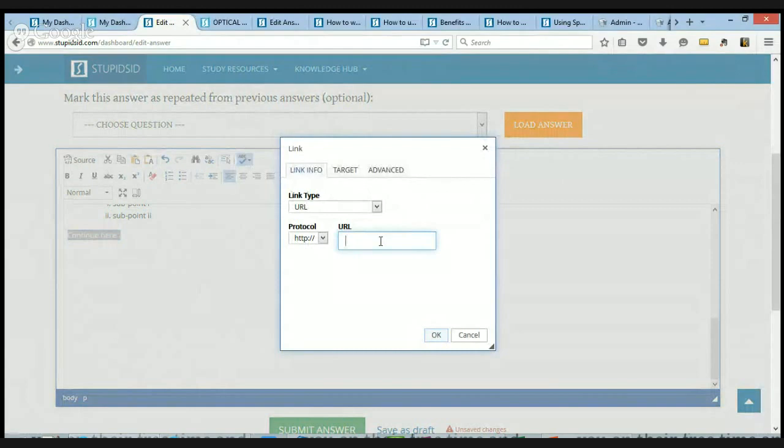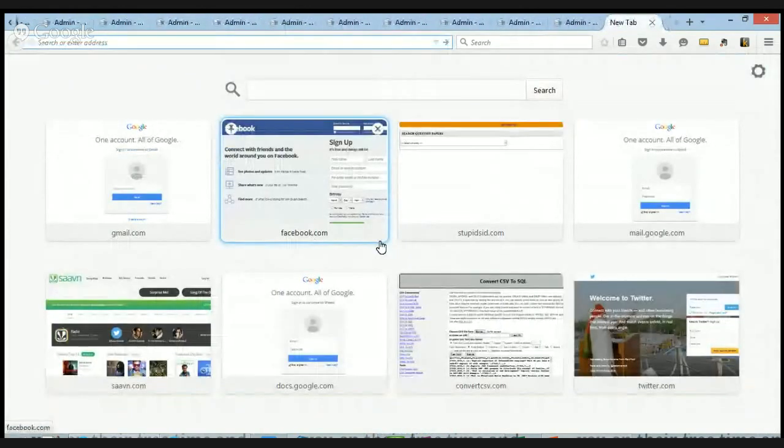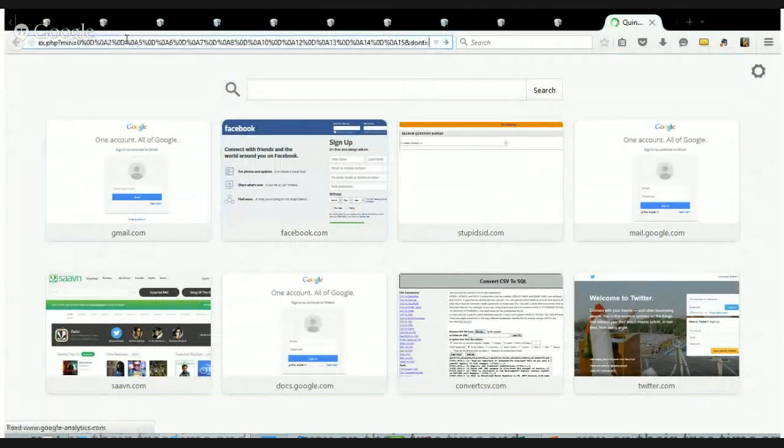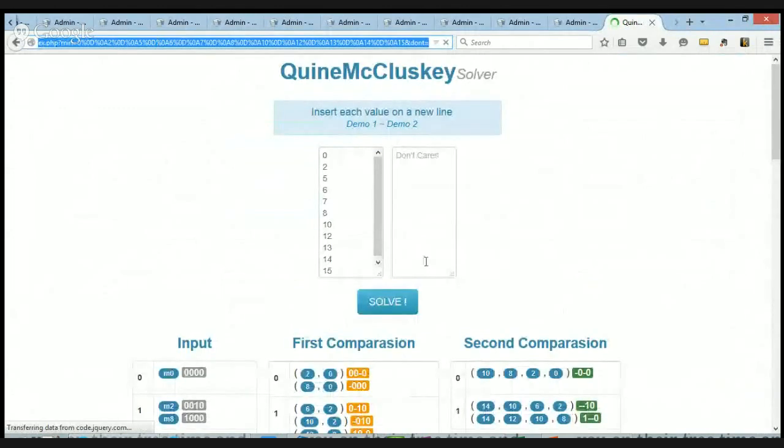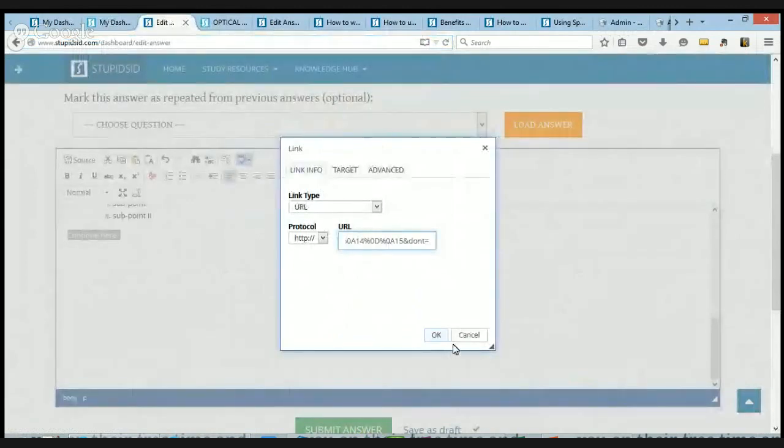So I can take you to a page which is a Quine McCluskey solver, and I have a solved example here. So I take this and I link it to my text there.